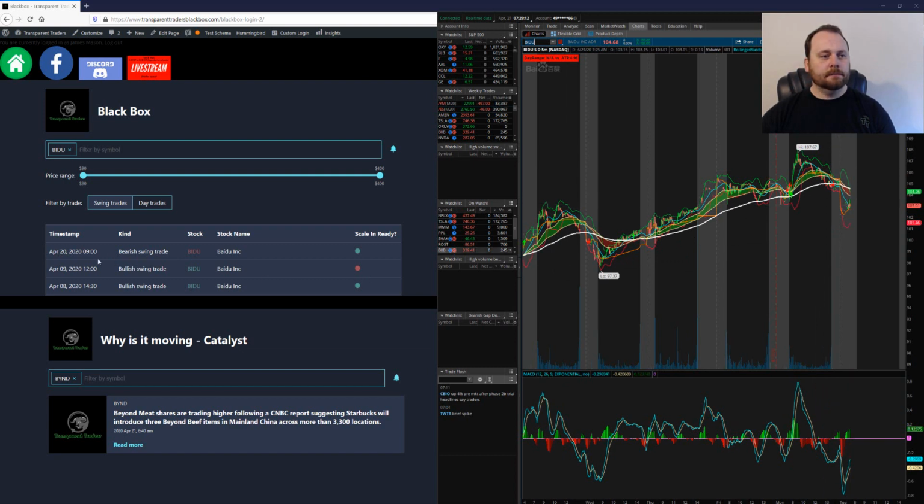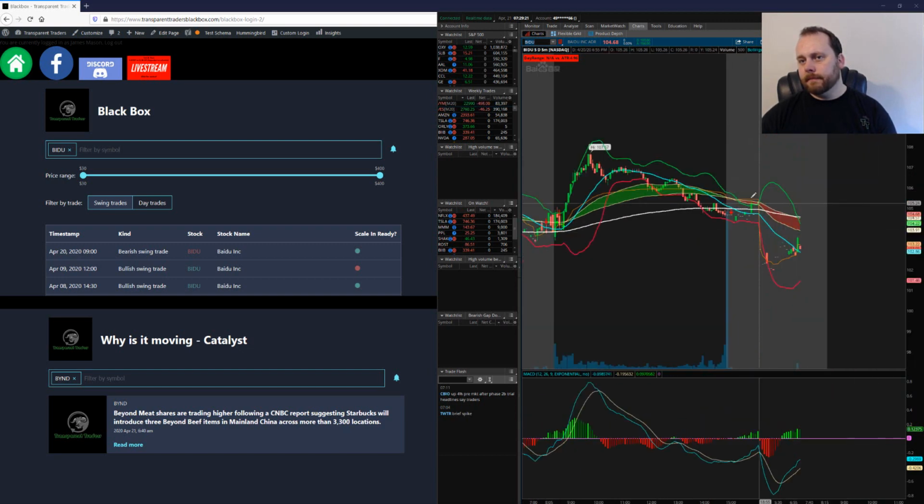We can see, let's see, yesterday at 9 a.m. Central, which would have been, let's zoom in here. Should have been on this candlestick. So it alerted right here for that bearish swing trade. And if you don't know about the algorithms with the predictive AI in it, it's telling you what's setting up to come. We can see that it was still making that momentum push, that bullish push up right here, and then just died off. We have this nice gap down.